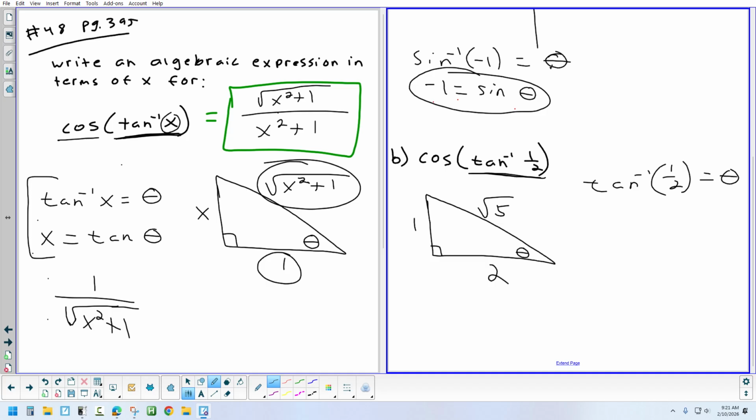So this is just like what we did in the first two problems, but I actually think it's easier to understand because there's all numbers. You don't have any letters this time. So your final answer is going to be a number. All right, so now they want the cosine of the inverse tangent. What would the cosine of the inverse tangent of 1/2 be?